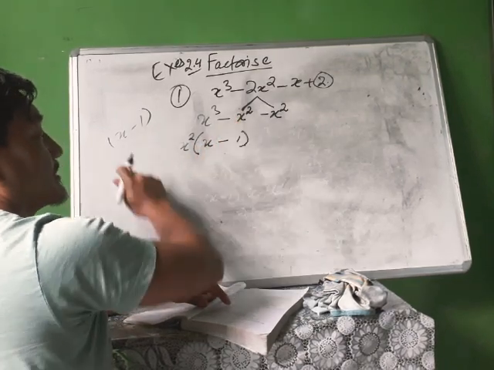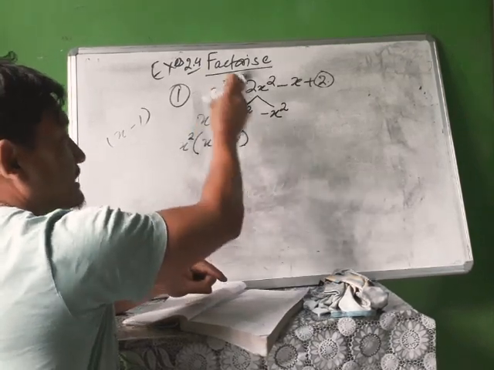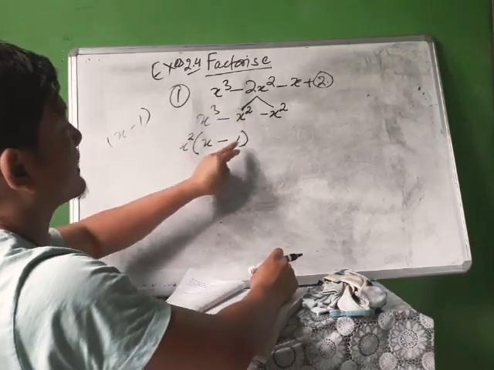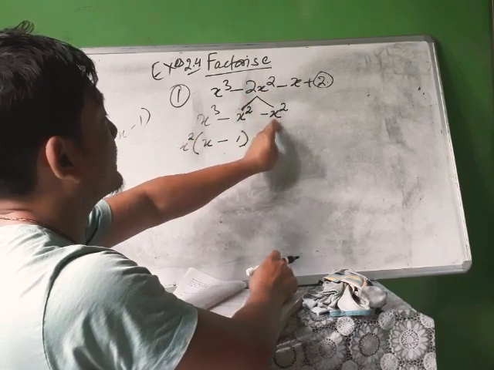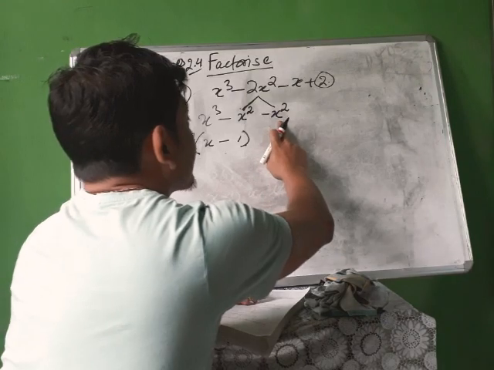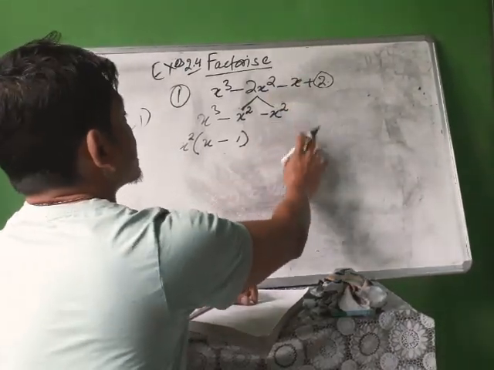So x square will come in the common side, so you will get 1. For that we are arranging in a way that you will get x minus 1 as a factor here. So here, this is already x square. x square is there. So here, what will you do?